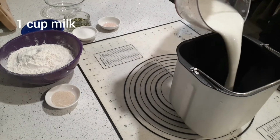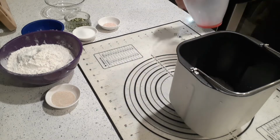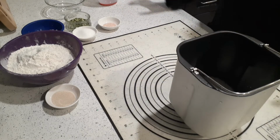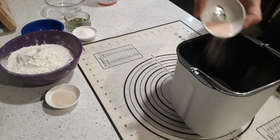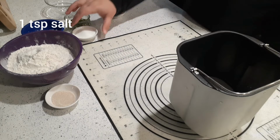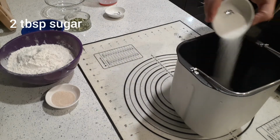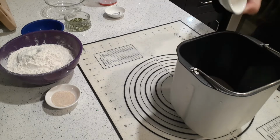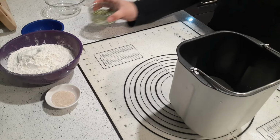1 cup of milk, at least 2%. You can use whole milk as well. Do not use 1% milk. It doesn't turn out quite as rich. We want 1 teaspoon of salt. Any salt you have is perfectly fine. 2 tablespoons of sugar. It is important that you have that much sugar. It sounds like more than normal, and it is, but there's a good reason. It offsets the sour cream that we put in.